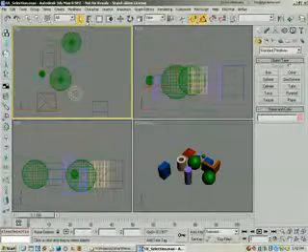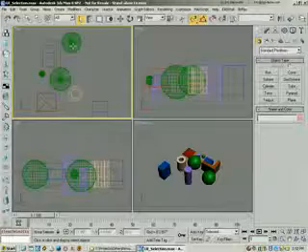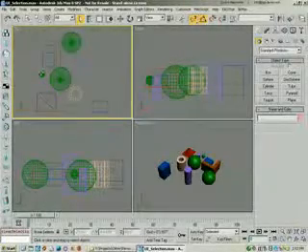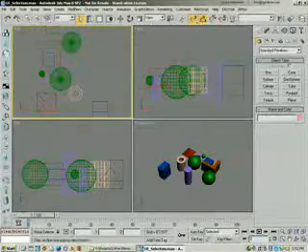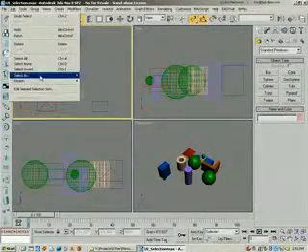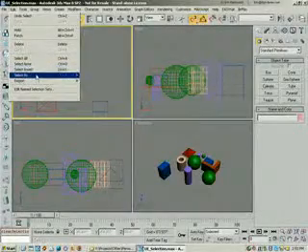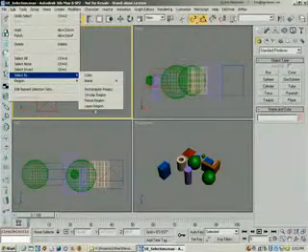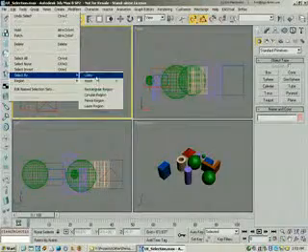Okay, now in addition to selecting by name, if you use key organization with the colors of your objects, so say these three spheres have something in common, you can go up to Edit and do your typical Select All, Select None, Select Invert, but you can also Select by Color, and these are basically just the marquee modes that we went over before.